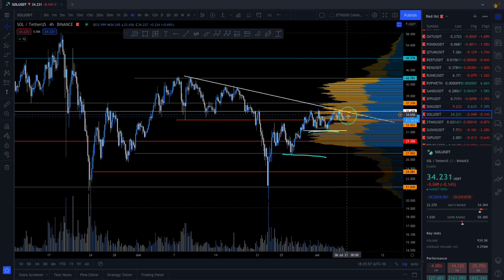So in this case, that was the bullish direction. In the bearish case, Solana is just going to get rejected over this trend line and it's going to break down. And when it comes to $31, I know you're going to have an urge to go long, but please do not do that. If it comes back down here and it bounces and it starts dumping, then you know that institutions are doing their work right now and they're hunting out all the liquidity in the market.